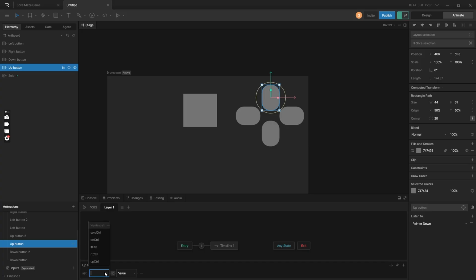The name is so counterintuitive, but that's what it means: when you click and hold. So when we click down, what do we want? We want our up control value to be set to true.